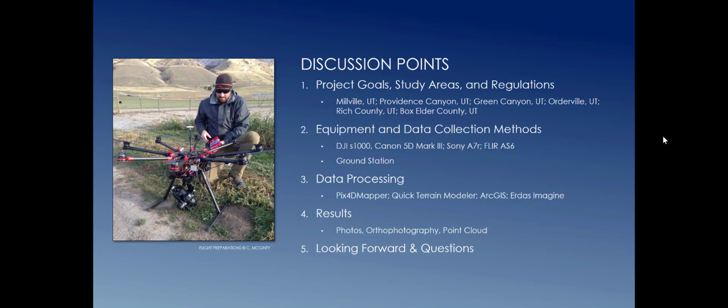So that being said, a few discussion points for today. We'll talk about some of our project goals, study areas, and regulations. We'll nip the regulation just a titch, not too much. Equipment and data collection methods, just some of the things that we use in the Remote Sensing GIS Lab. Data processing, some of our results, and just maybe looking forward. And certainly if you have questions, you can post those in the comments section of the video and we'll get to them as we can.